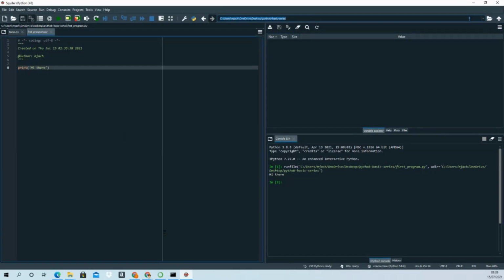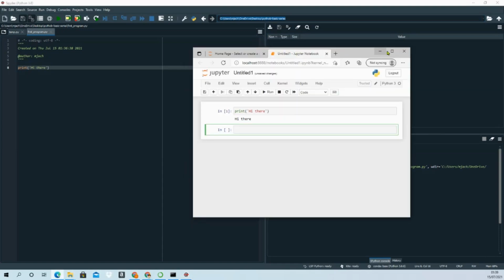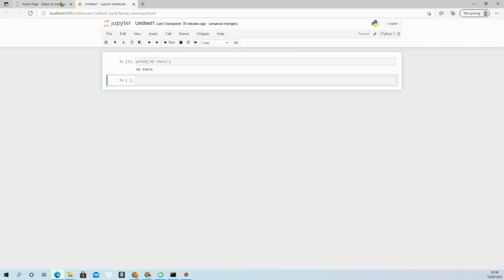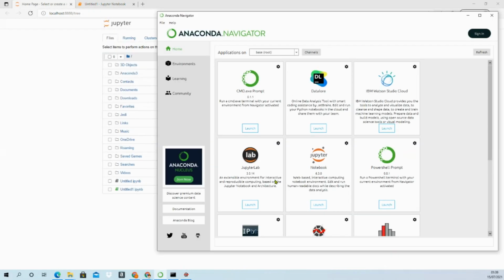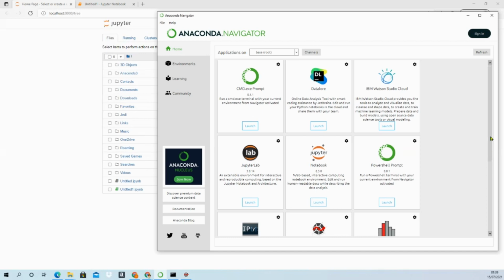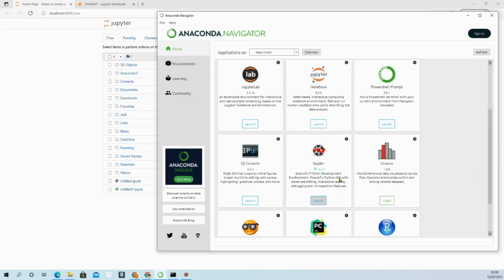So now I'll show you the Jupyter notebook as well. I started Spyder and Jupyter notebook from Anaconda. If you just press Launch here, it will launch the programs. Same with Spyder as well. And Anaconda is very helpful if you want to create a virtual environment for different packages and different versions of Python, which is very cool. I'll go through this later on.